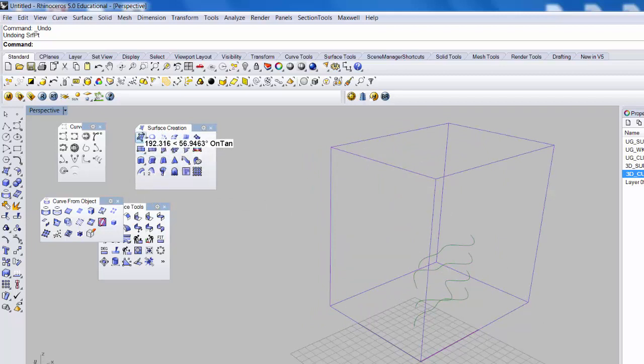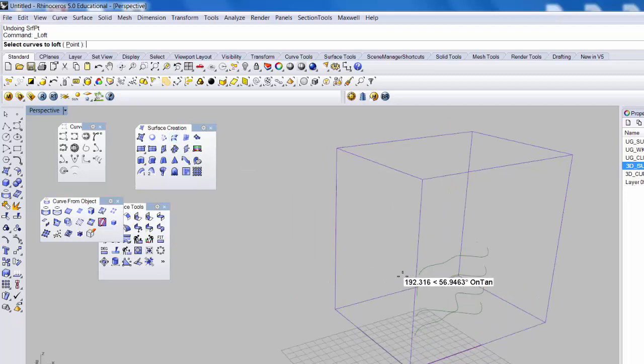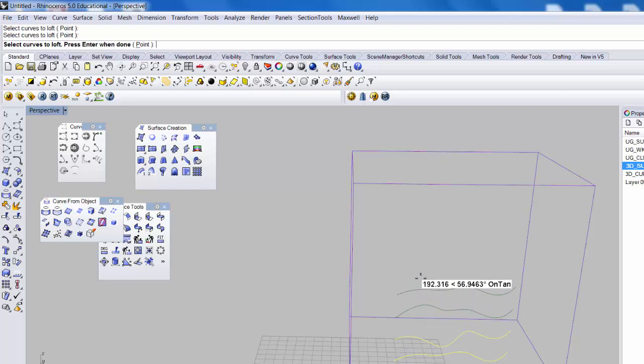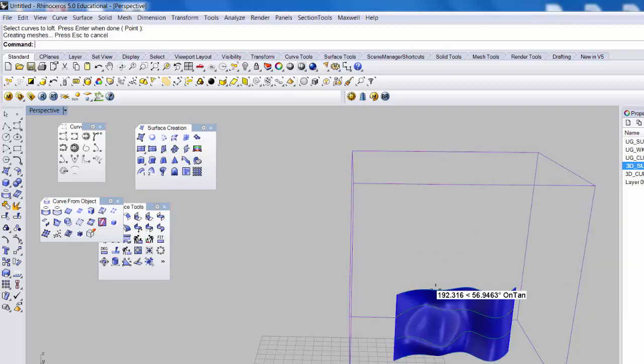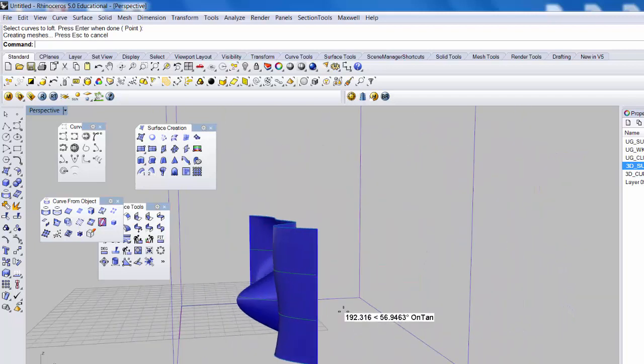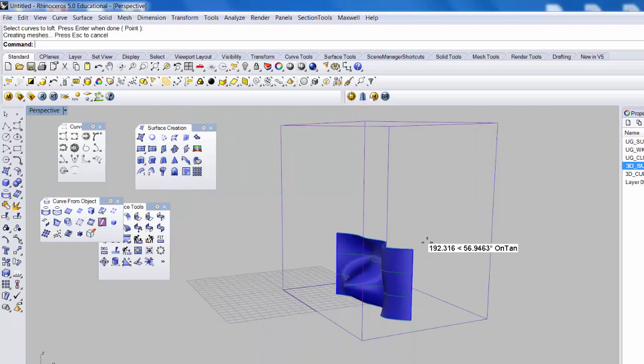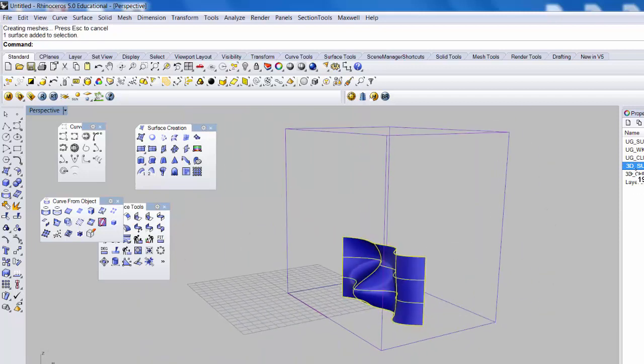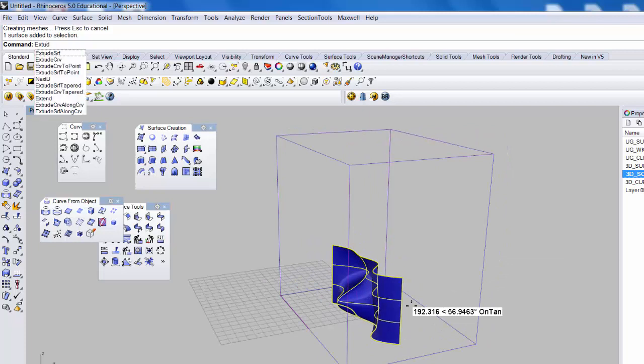So surface creation, I showed you that one. Loft is a really awesome one, so that's what we're going to use for this. I'm going to go to my surface layer. I'm going to loft. It asks me to select the curves to loft, and what it's going to do is just connect all those points with a surface. And there's your juicy surface. Pretty cool. And then I'm going to extrude that surface in a direction, and maybe I'll make a new layer for that. I kind of operate on the more layers the better. Maybe that's not always the best way, but I'm going to call this solid, even though it's not really a solid. And I'm going to extrude surface.